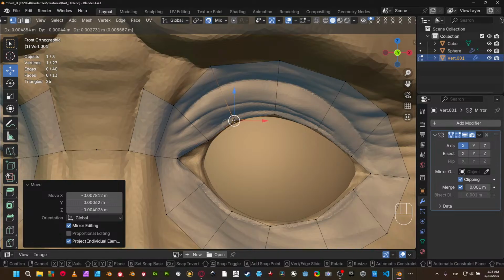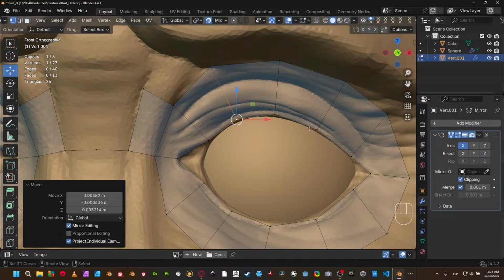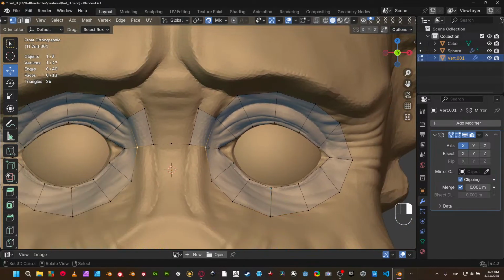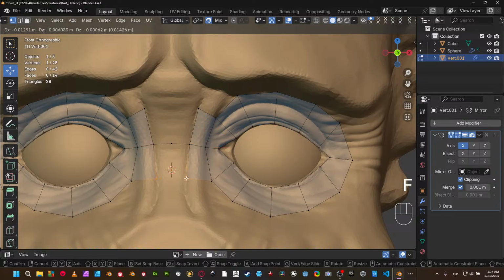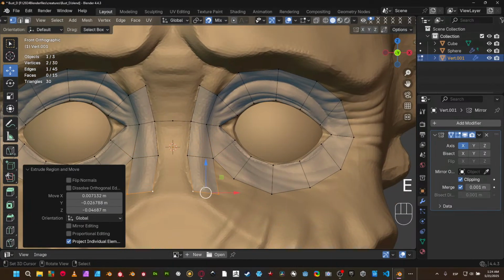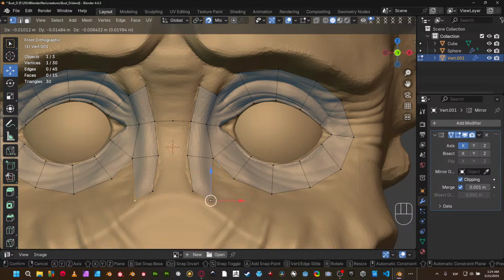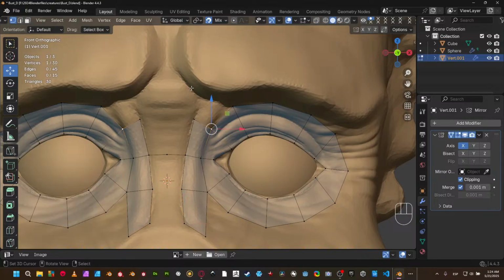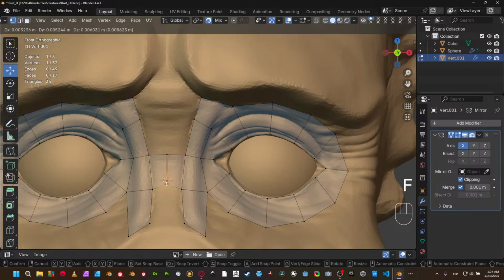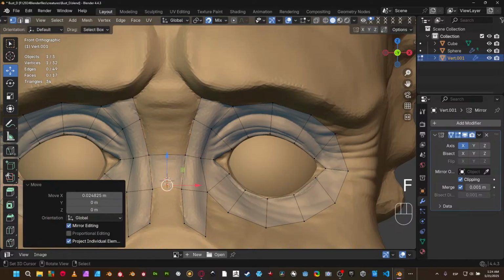So let's move this a little bit, in order to have something more equal. Let's move this guy like this, and continue. Let's press F here, click this guy and then E. Let's move this like this, and start completing this area.